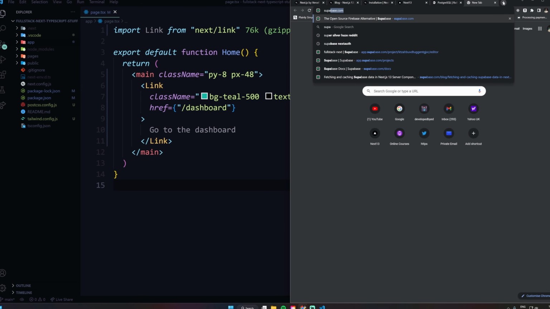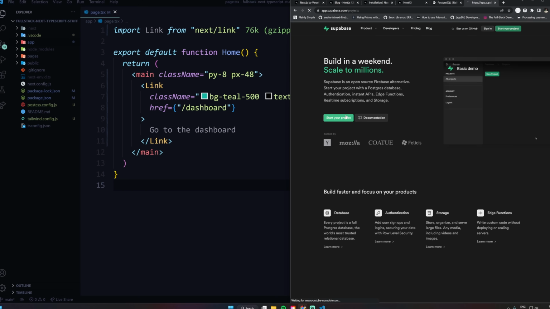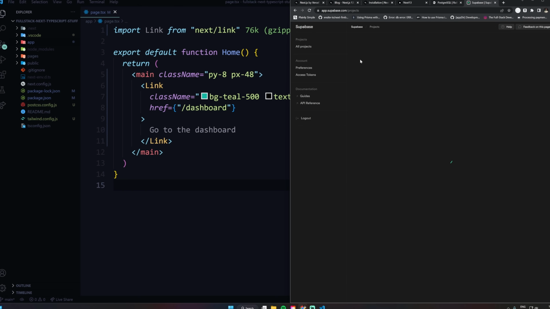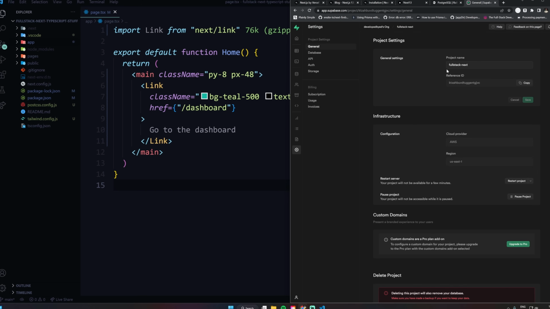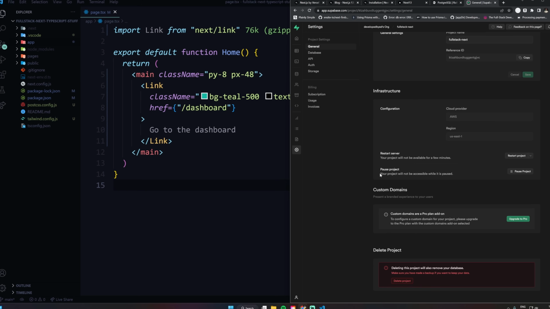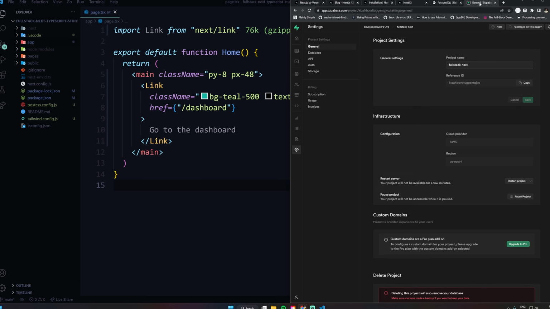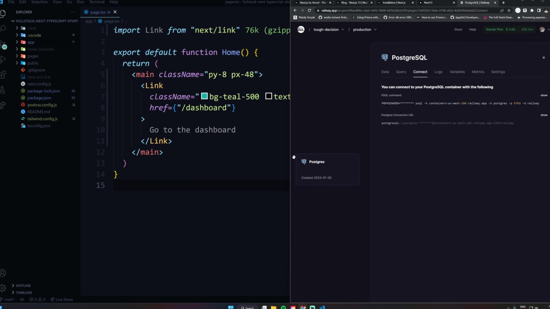Another option would be Supabase. You can head over to Supabase and start a new project, and they'll supply you with a Postgres database as well. So if you head over here to settings somewhere, it should be somewhere here. They're going to give you a connection URL. So you can use that as well. But again, all we need is just this line of code here. Remember, hit show so it shows your password.